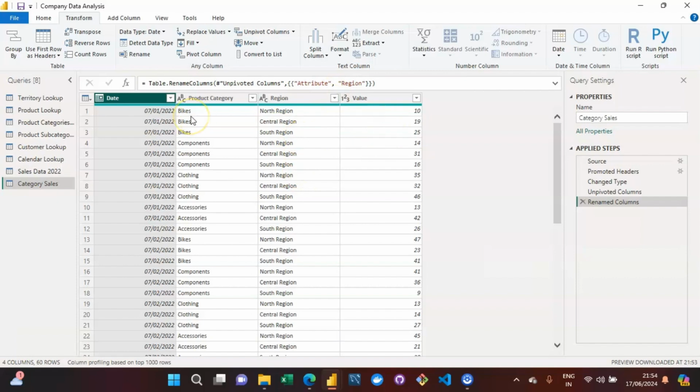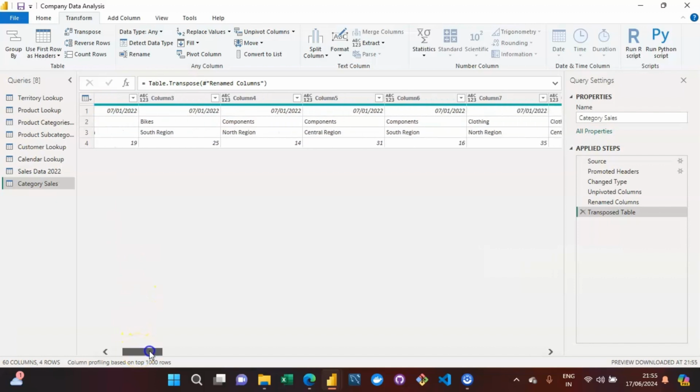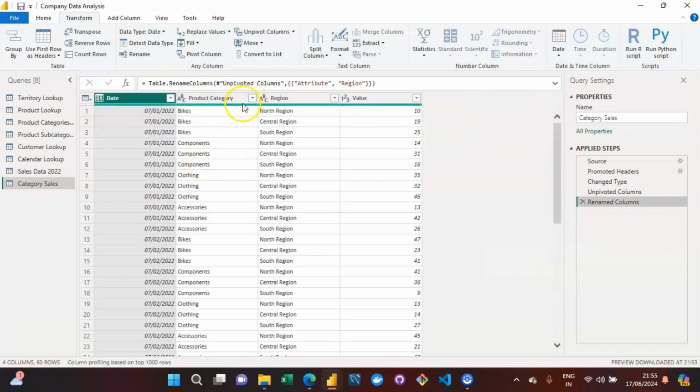So now we will be showing you an example of how exactly this transpose technique works, right? So now if I'm clicking over here, you'll get to see that the single value is getting repeated multiple times, right? Like the specific date that is there, that is 7th of January 2022, is getting repeated multiple times. And this is what exactly we don't want, right? What we want is that a single value should be shown in a single column, or even if a value is getting repeated multiple times, that should be shown in a single column itself.